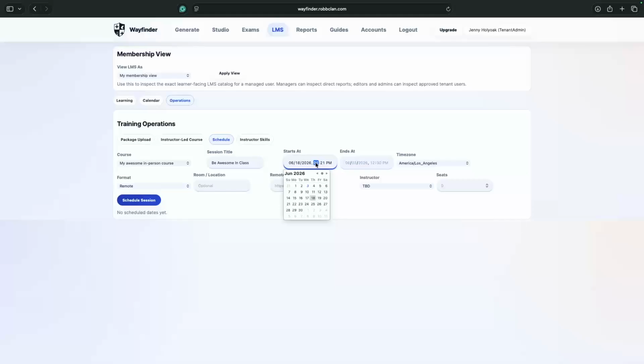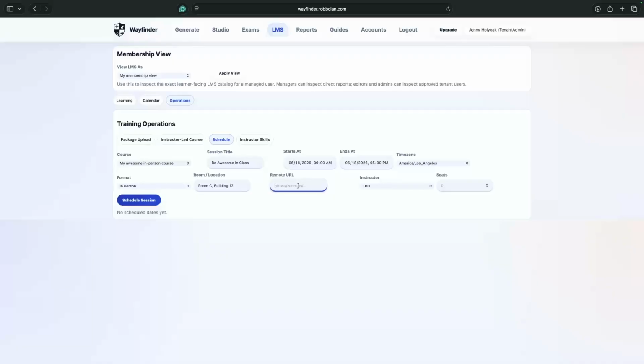We're going to start this at 9 a.m. And then it's going to end on June 18th at 5 p.m. Time zone is going to be Los Angeles. Format is going to be in person. Room location, room C, building 12.